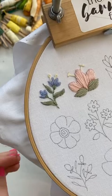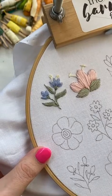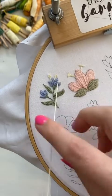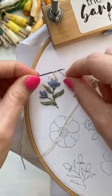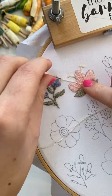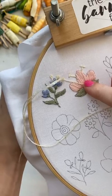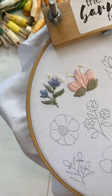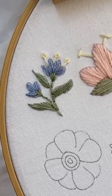Yeah, should I try left-handed? I've never tried it left-handed. Okay. Oh my God, this feels so weird. And you put it down like that, and you pull it. So there you go. That's what it would look like for a left-handed person. Just impressing myself every day.